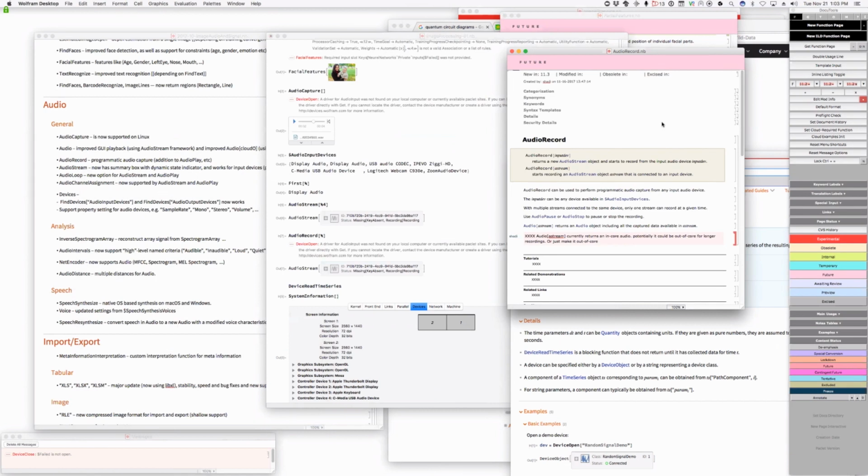At the same time, if either one of them is paused, you can restart recording or playing with the same function. Well, what I would expect from audio record is a blocking synchronous function that you give a time and it records for that period of time. That's audio capture. The names might not be so intuitive, but that's audio capture. It is blocking, it's GUI based. Can it capture for a certain amount of time? Yes.